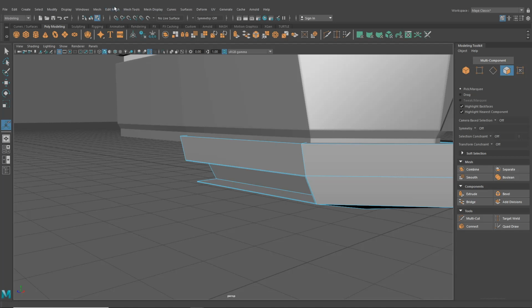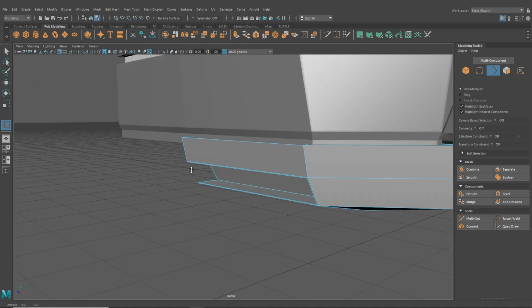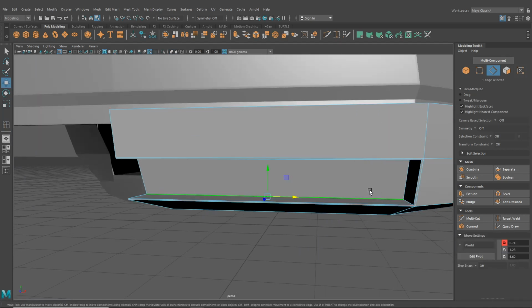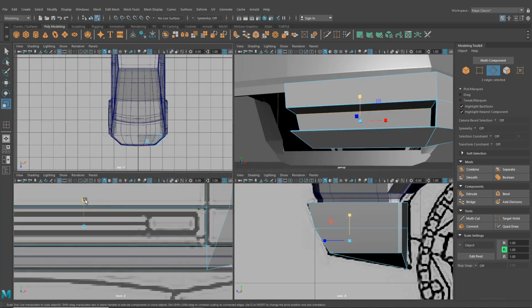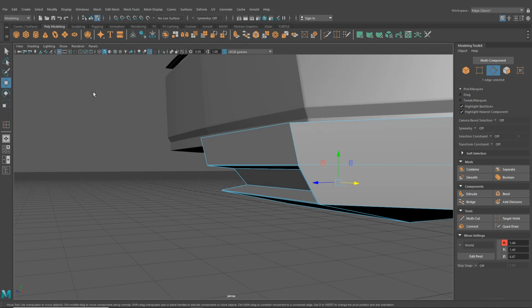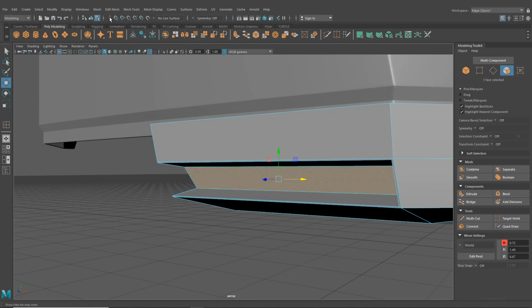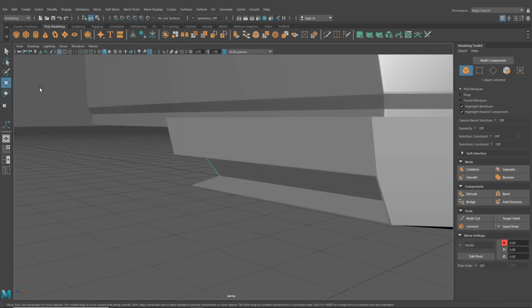Okay. It does look like we've got some details in here, so we can see we've got a little bit of information. So maybe what we could do is let's go ahead and grab both of these. And I think we'll want to scale these in a touch. I think we want to go something like that, and then we'll maybe take this edge here and pull this to the left. I think we want that to be something like that. I'm going to go ahead and grab this, I'm going to hit duplicate. I'm going to grab that. Let's go for a center pivot real quick. I'm just going to pull this forward a touch.